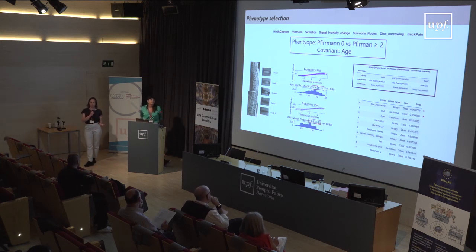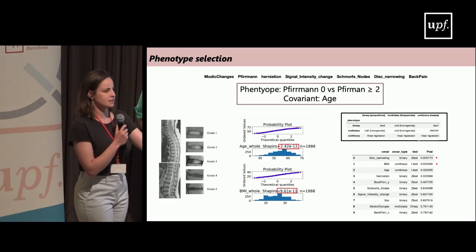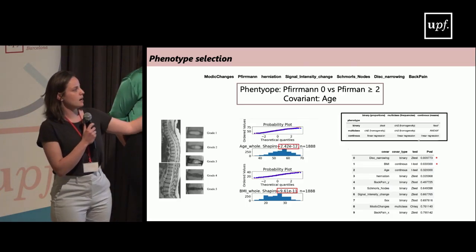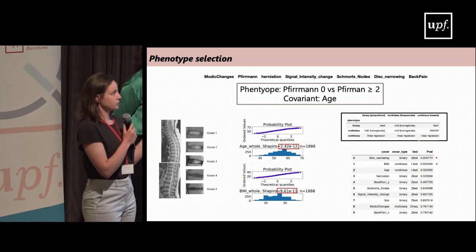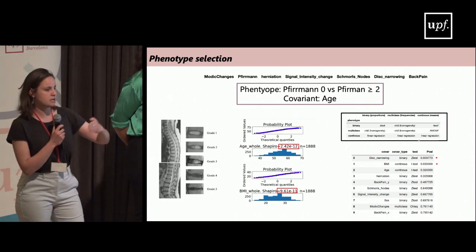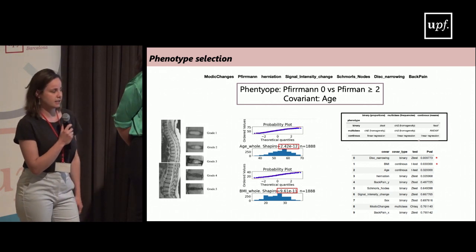We then looked at whether the data was normally distributed with the Shapiro test, since we usually do that, but with this increased sample size, we then did a QQ plot or a probability plot and saw that it is linear, so normally distributed. We then ran our statistical tests according to the table nicely provided by Roger, and saw that disk narrowing as well as BMI can be associated with our phenotype, which is also found in the literature.